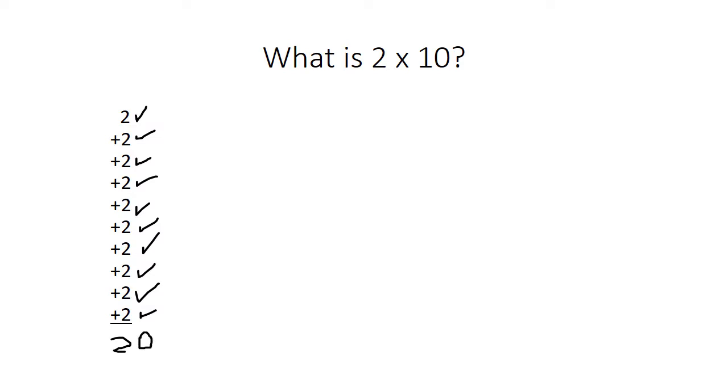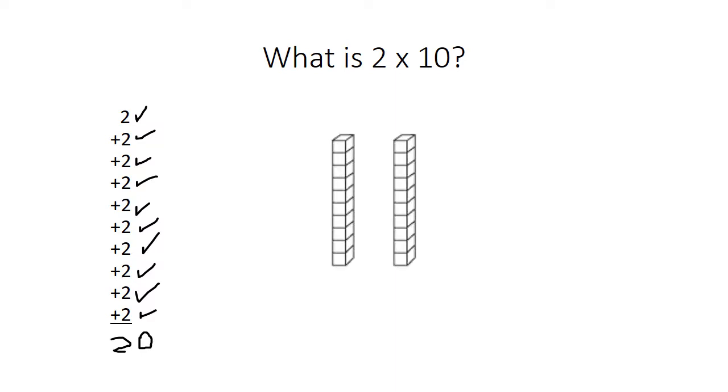Now I can do it another way, and that's using base 10 blocks. If I make one long, that will be 10. So how many 10s would I need? 2, right? I'm modeling 2 10s. So here we have 1 10 and another 10. And if I have 2 10s, I have 10, and 10 more is 20. Same answer, different way.